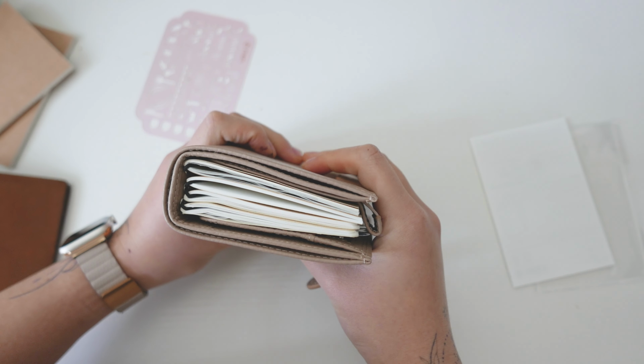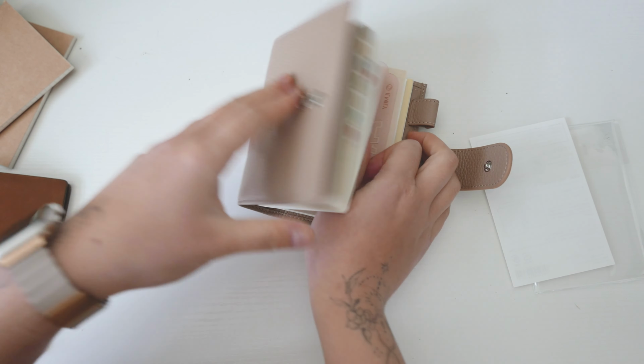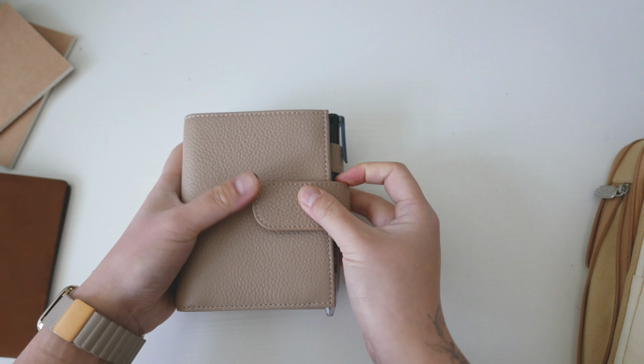And now it's all set up. Here's what the journal looks like from the side. And here's the multi-pen that I'm going to keep with the journal. It's my trusty Uni Style Fit. I love that there's so many options for refills and that it has 0.28 mm refills.